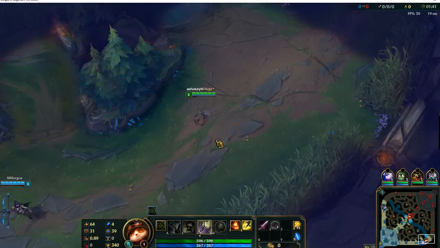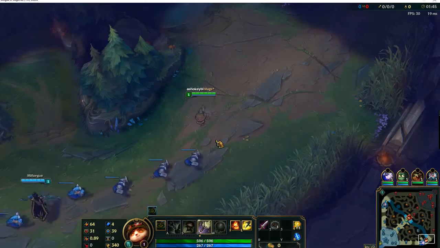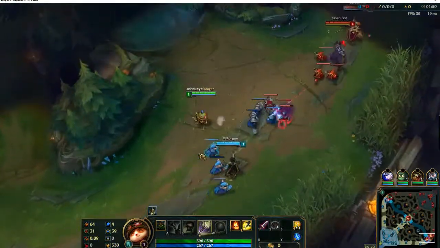Doran's Ring actually does work with this build as a start item, but honestly, since we're going to be building a little bit of lifesteal, that's got to be Doran's Blade too.